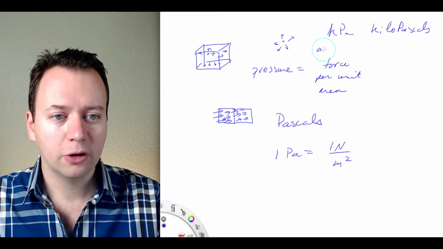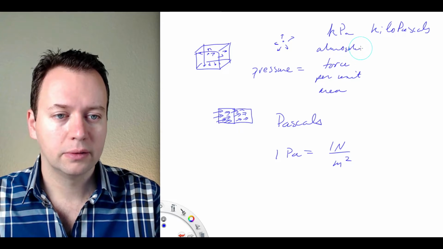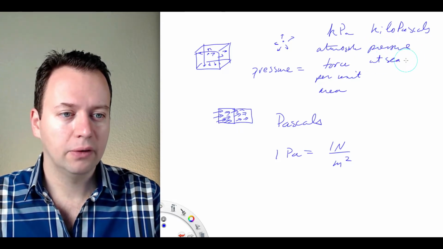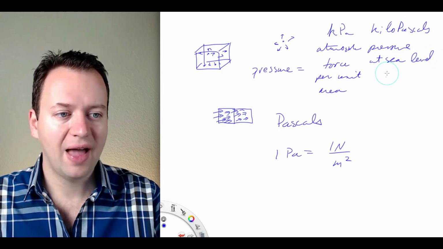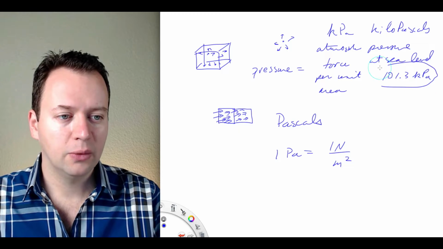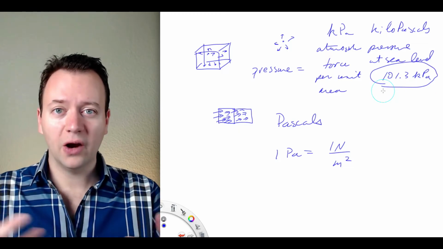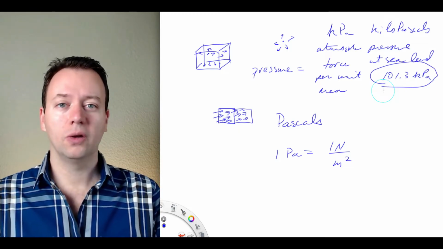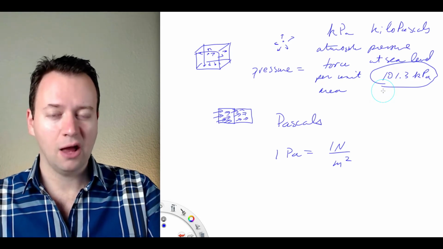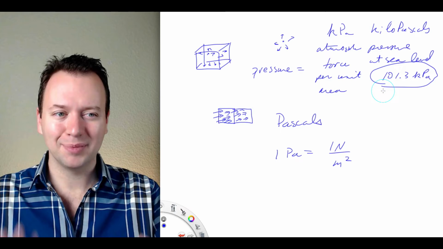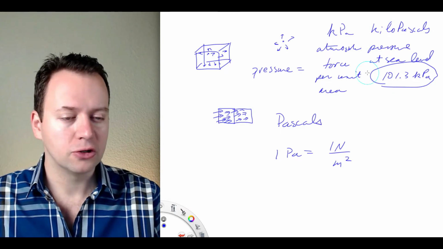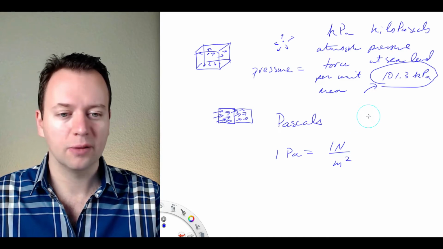So atmospheric pressure at sea level, the standard value is 101.3 kilopascals. So typically when you're just feeling the ordinary atmosphere acting on you, you're looking at 101.3 kilopascals. Of course, this varies, it goes up and down and fluctuates, but this is the accepted engineering average, where if you're going to use sea level pressure, you're going to say it's 101.3 kilopascals.